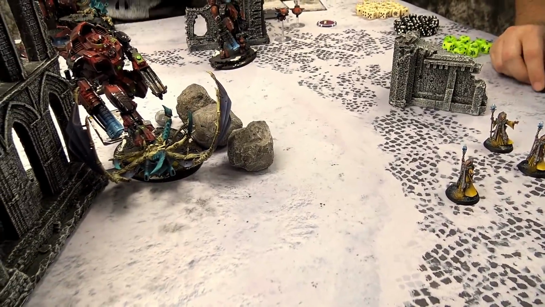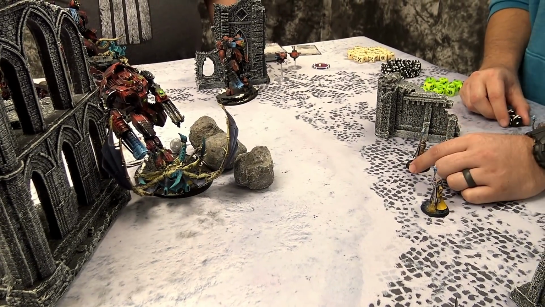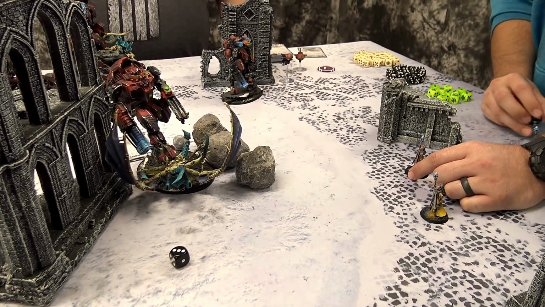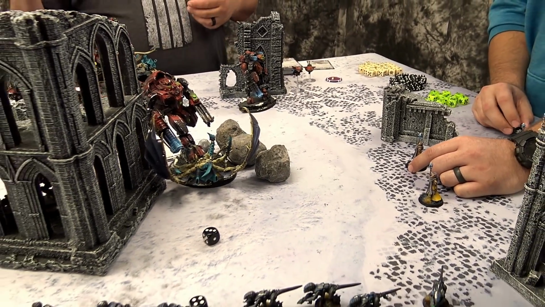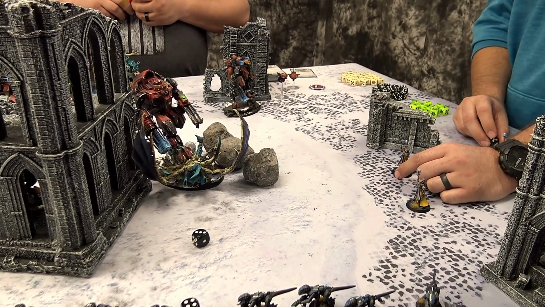Okay, so we're going to go there, and then the next one is going to be the Massive Gnosis. 12 away. 12 away, which is perfect. Enough to spike. Yep. And also, I can still make something at -1 because it's an 18-inch range.